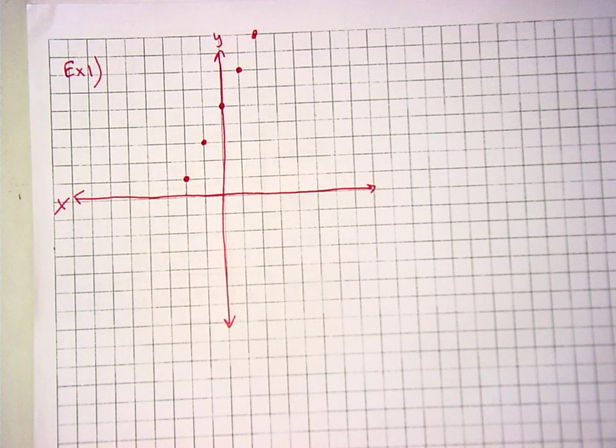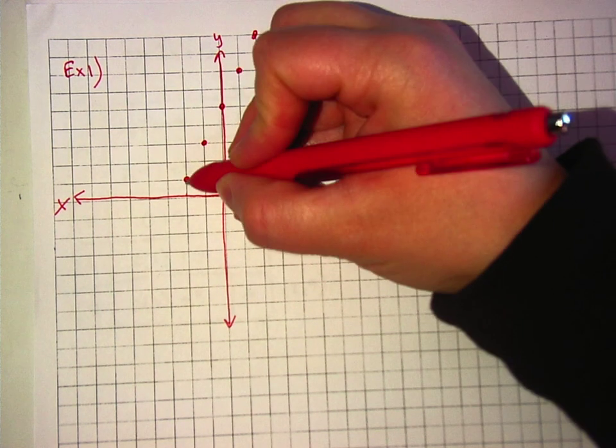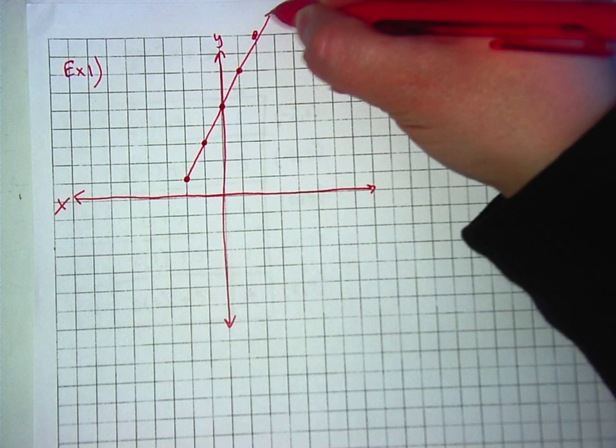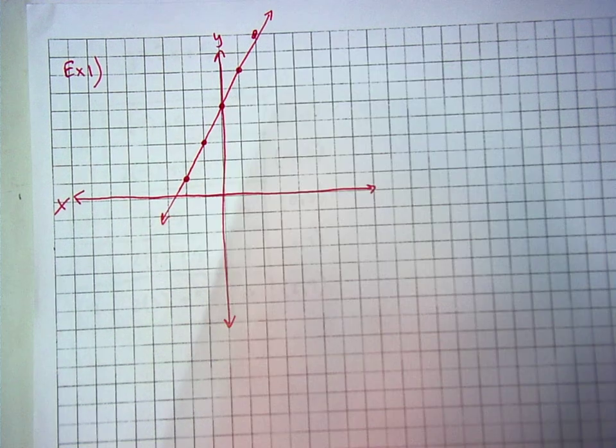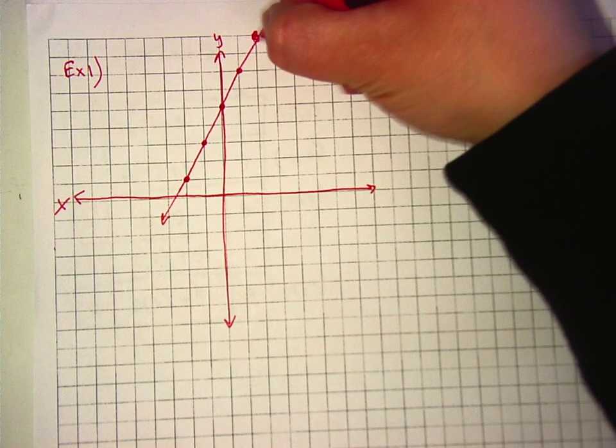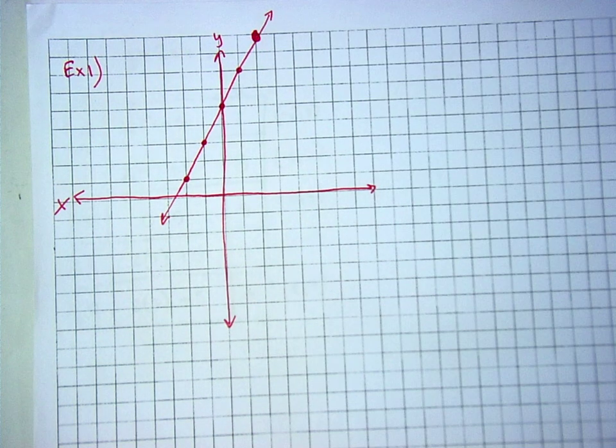I am also not gonna force you to use a ruler if you don't want to. I'm going to use a ruler because not having straight lines drives me crazy. So if you're one of those people who needs it to be straight, then go ahead and grab a ruler. Although I do have a really cool trick for you. You guys wanna see a really cool magic trick? Watch. So let's say that you're drawing in this line and you miss the last one. Okay, you know how you can fix it? You ready for magic? If you just make the dot bigger. Ta-da, see, you did it. You went through the line.